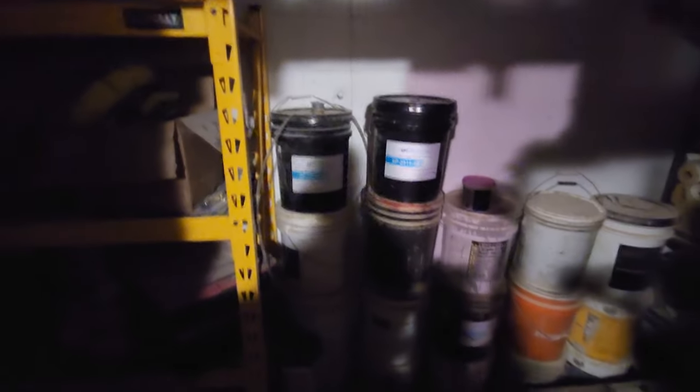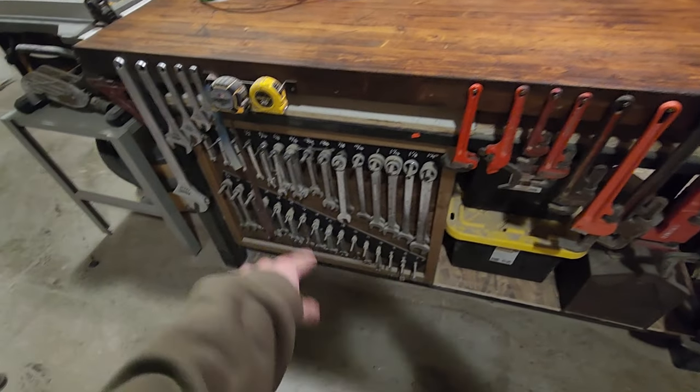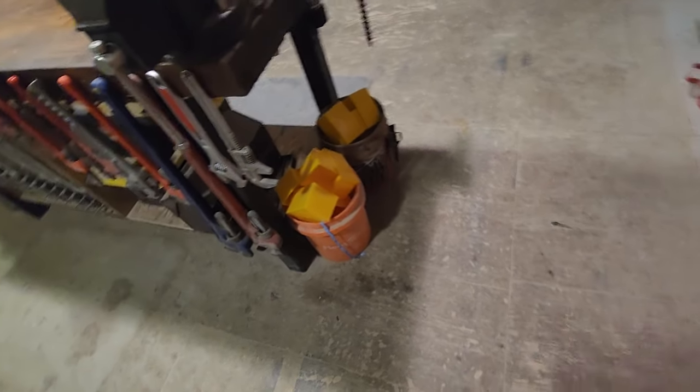I've also got back here some overflow storage — got some parts on some shelving, extra oil. This is my little broomstick for getting belts off the wall — custom made, welding rod. Got a surge tank for the cleaning valves on the dust collector, extra light bulbs. Wrench rack turned out pretty good: standard, metric, adjustables, all my pipe wrenches, 15-inch adjustable, automotive wrench. Extra buckets down there for quick grab and go.